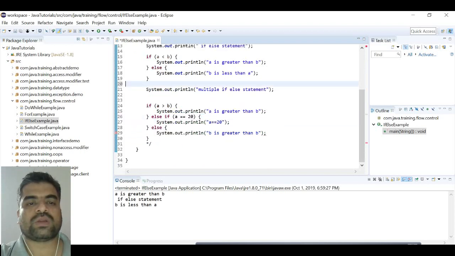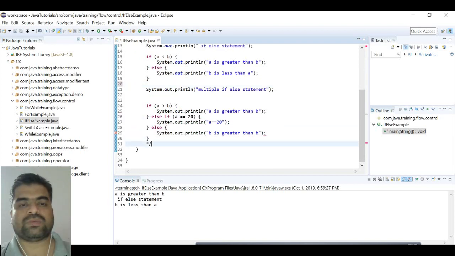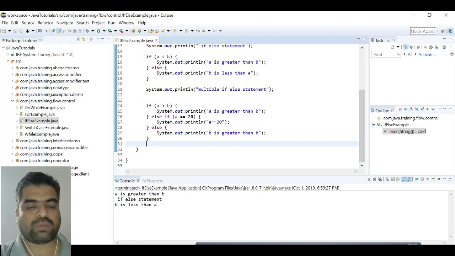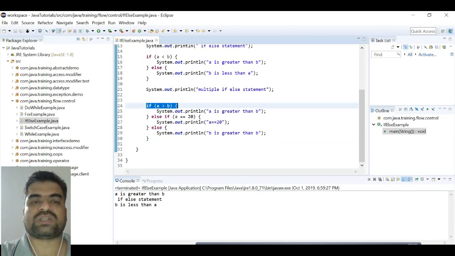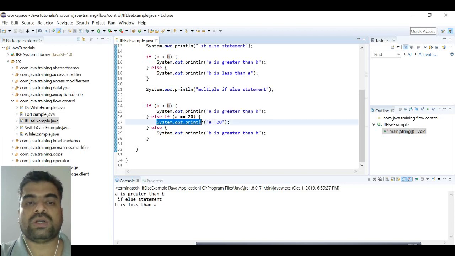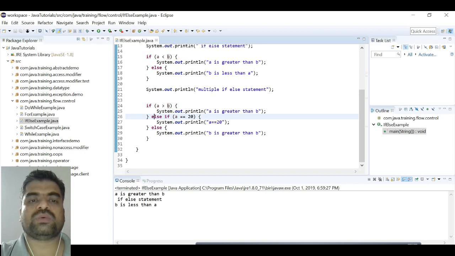Similarly, we can also have the multiple if else case. What that means is, if I have to check multiple scenarios, multiple contexts or evaluations, then we can use the multiple if else case. Here, if a is greater than b, I print a statement. If a is equal to a particular value, how do we do that? By using else if.